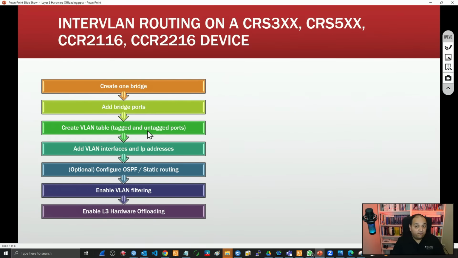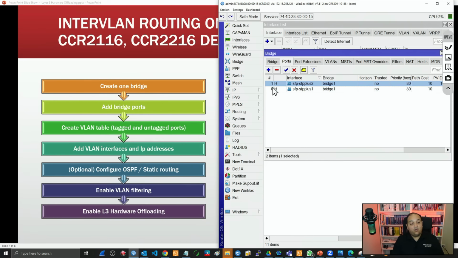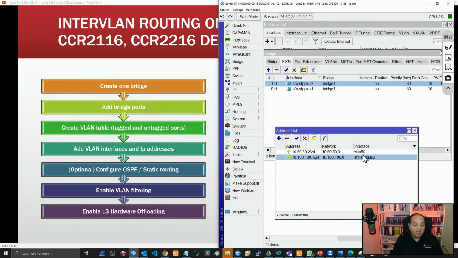Step number 4, we need to add the VLAN interfaces and IP addresses. So this is also important because we are going to use something that is called VLAN filtering. And basically, we don't need to have IPs on physical interfaces. All the IPs will be on VLAN interfaces.